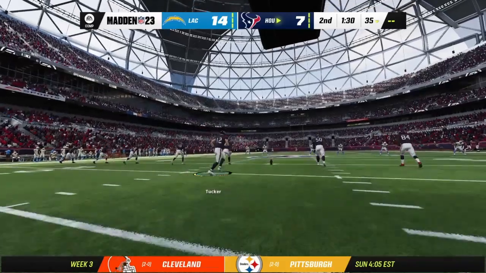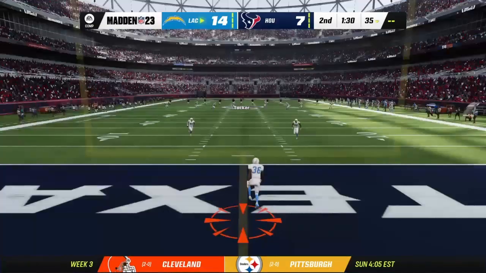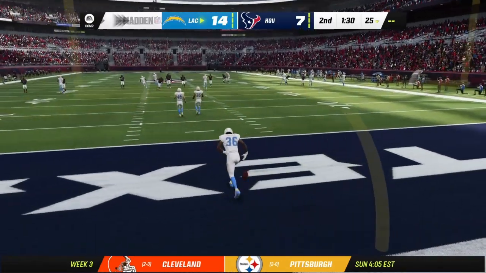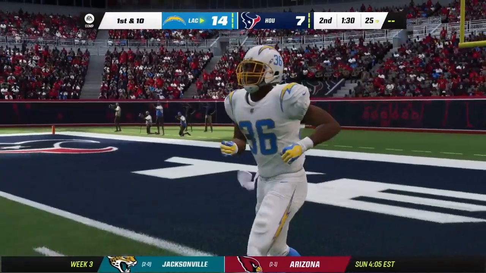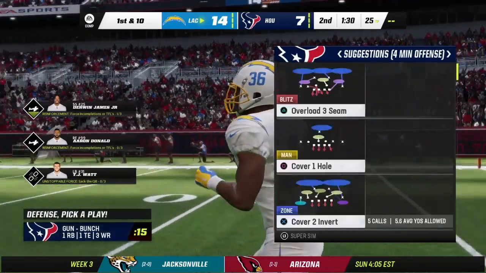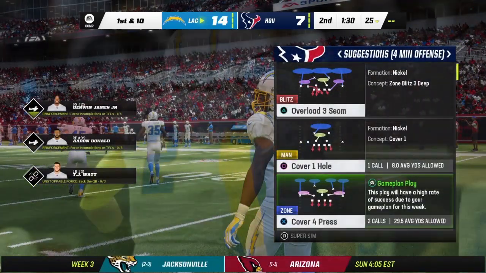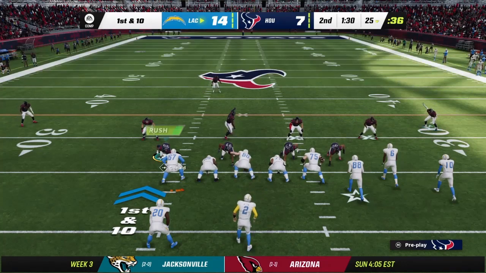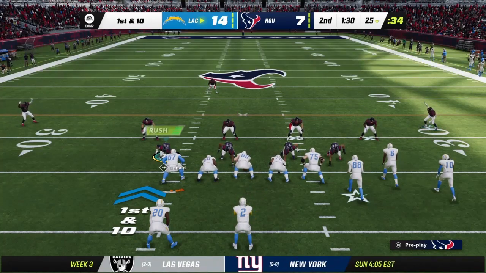Tucker now to kick it away following the touchdown. And no effort to bring this one out. It's a touchback. And the Chargers coming out on the field now. They're starting to pull away with this one. Early on in that first quarter, they didn't look so great offensively.